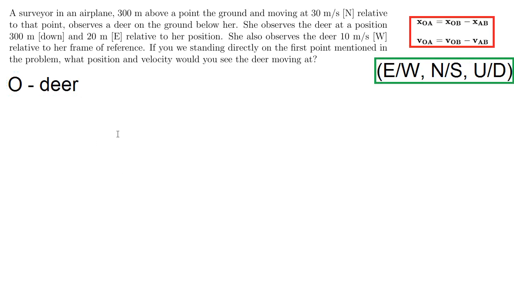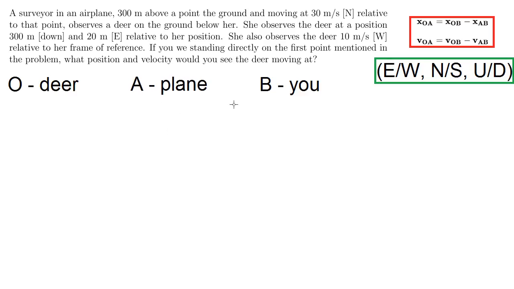Now, the A and B refer to the frames. It doesn't matter which frame you call which. You're just going to label them. So here, let's say that frame A is going to be the person in the plane, and thus frame B is you, or the external observer, or whatever you want to call it. This is actually one of the hardest parts of this problem, identifying and assigning a label to each one.